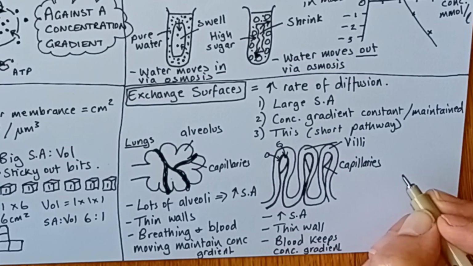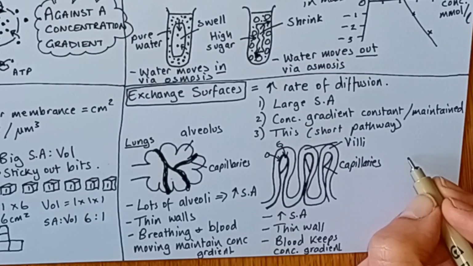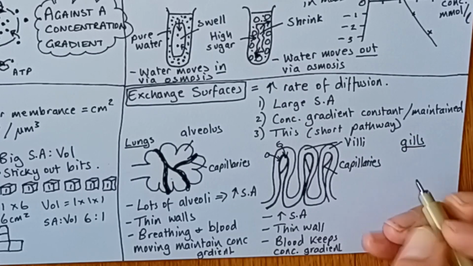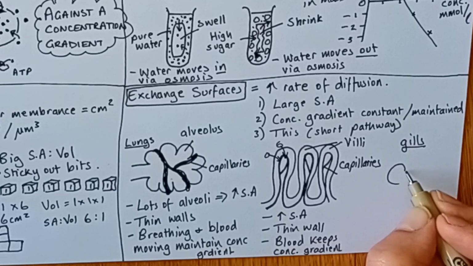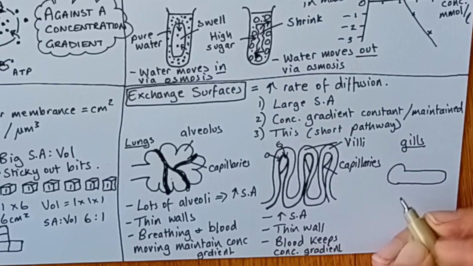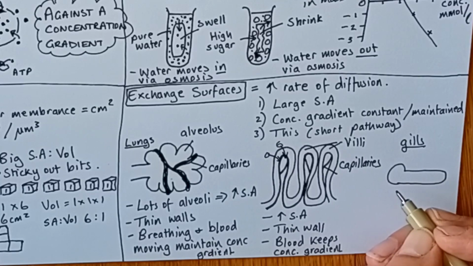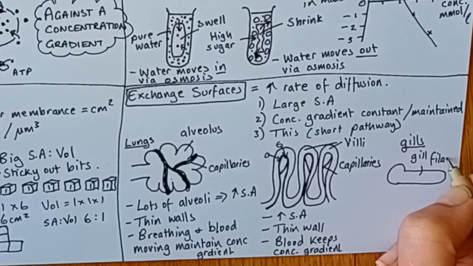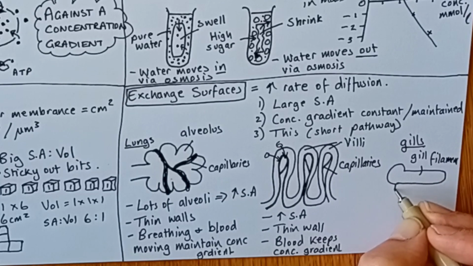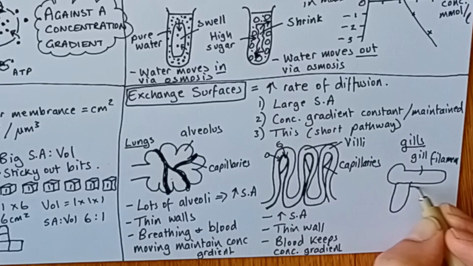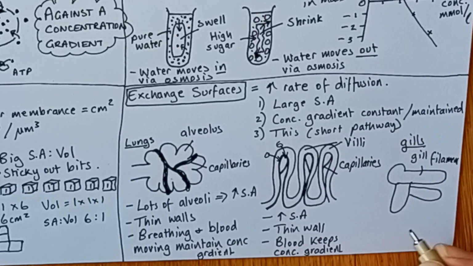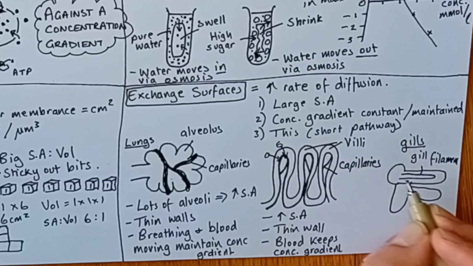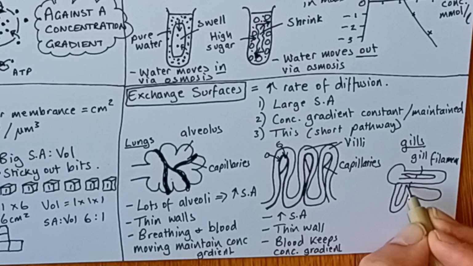Last little bit then, which we need in less detail, is in fish. So fish have got gills rather than lungs, but there's similarities. They've a large surface area. There's lots of sticky out bits. So here's one sticky out bit. It's called a gill filament. And then there's sort of one that sticks out beneath it. And then another one will stick out underneath that, and so on and so on down. And they, just like the villi, are full of capillaries on the inside.